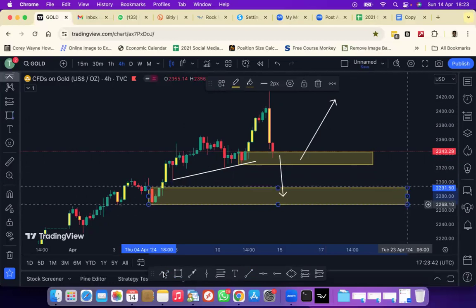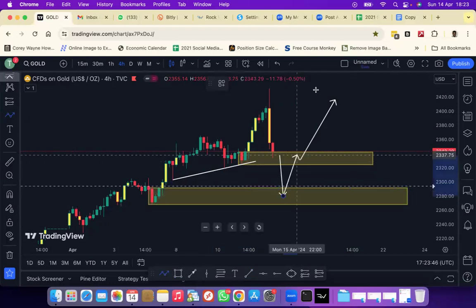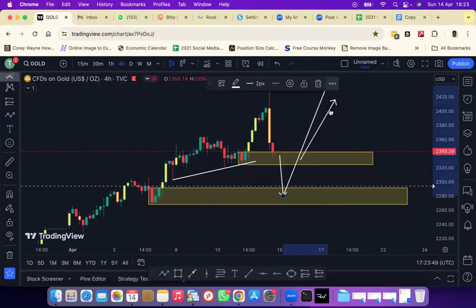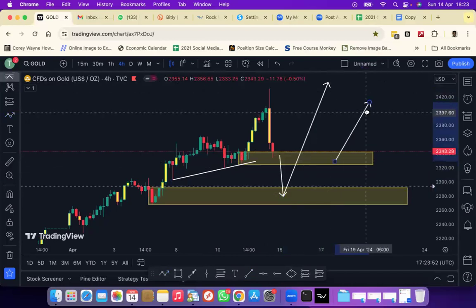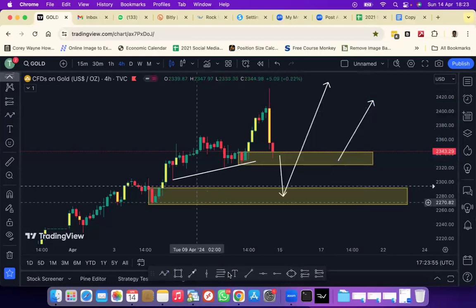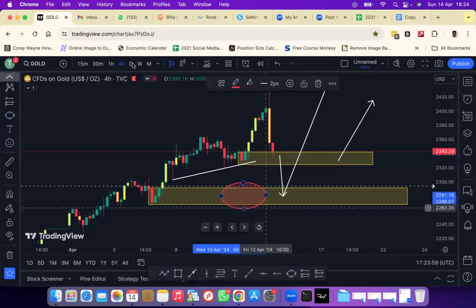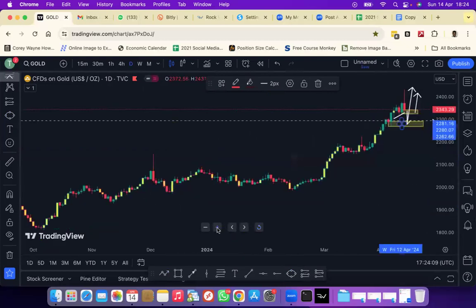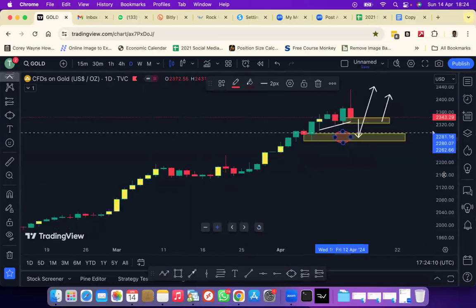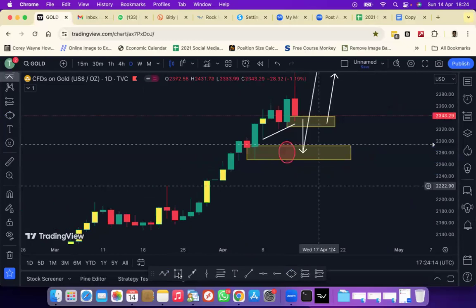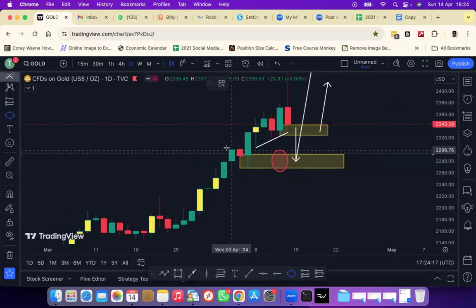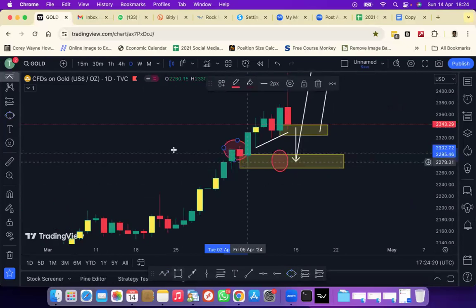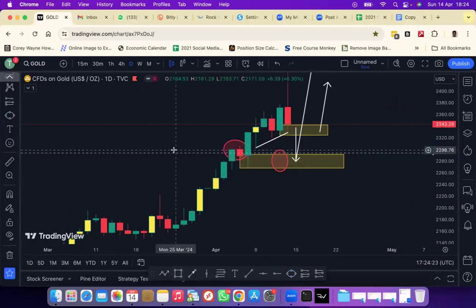So this is another demand here, like so. All right. So consider price will use this next demand and just go all the way up. So we want to be very, very careful. Now, let me check out this place on the daily time frame. Let's check out this zone on the daily time frame. Okay. You will see that this zone aligns properly with this here. So let's just be very, very careful on gold.